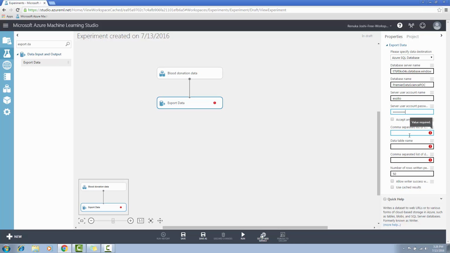I won't select this option. Then we have to type the comma separated list of columns to be saved.